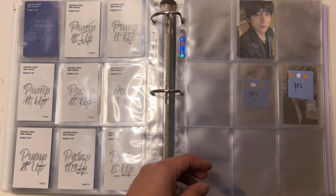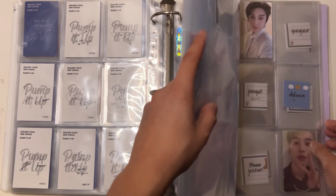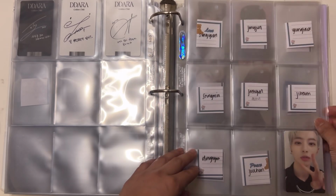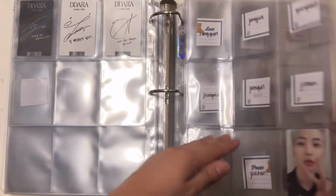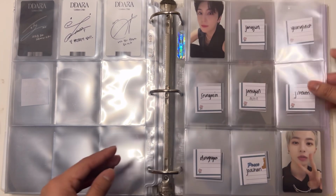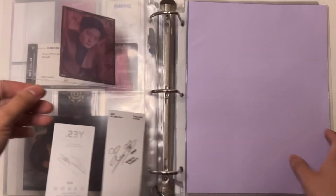Okay, so the next and last photo card that I have is this Sungyun from Aura. So let's go to Aura. Honestly, I'm not collecting the photo book photo cards for Aura. I'm literally just collecting the compact versions. So he is gonna go here, on this page. And yep, that's it for Golden Child. I did put all of his bigger inclusions that I had here in the back.